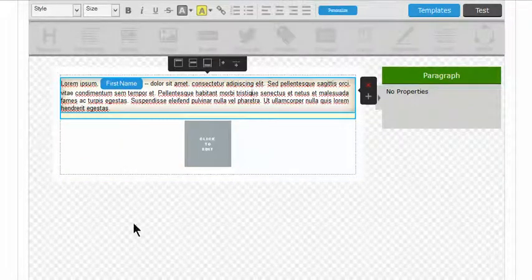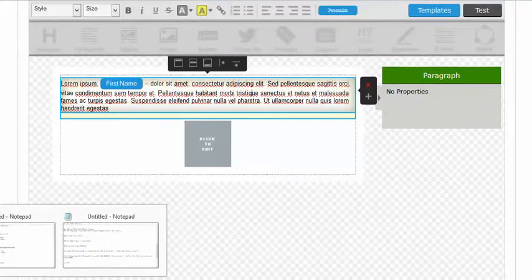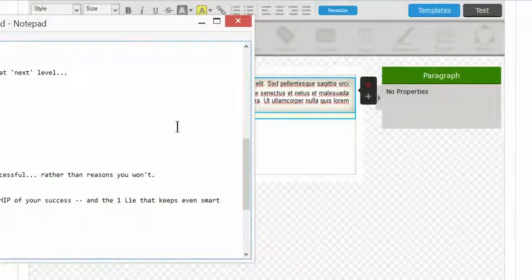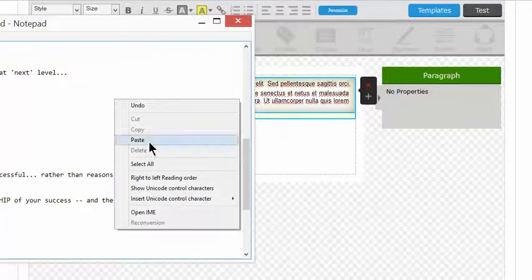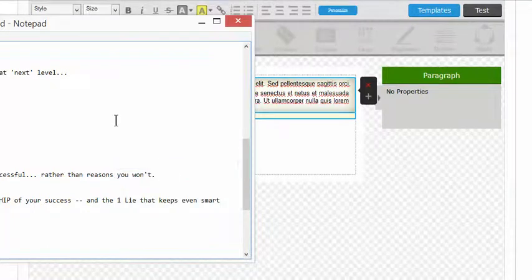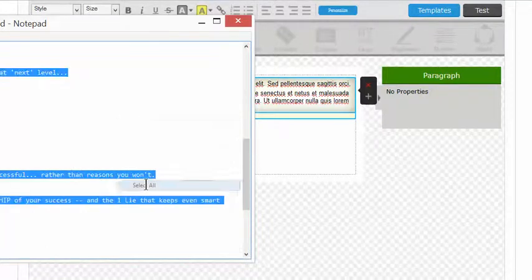So all you need to do is click inside what you're working on and go to work. So this is my copy for the text version of my broadcast email. So I'm going to right click inside there, select all, and then Control C to copy.